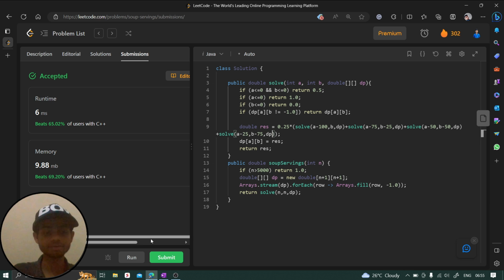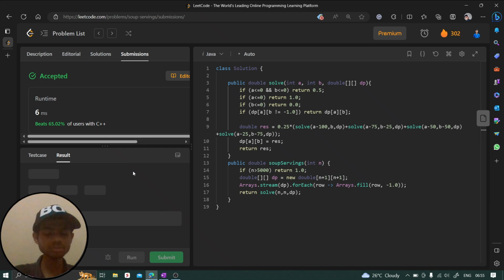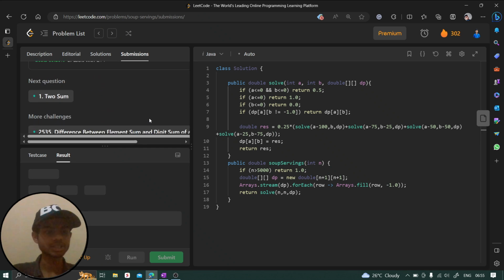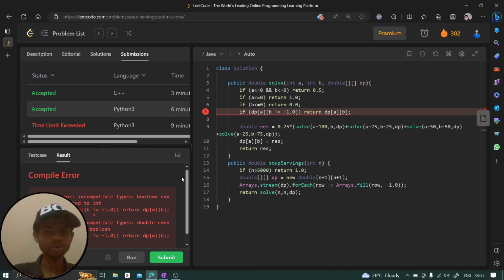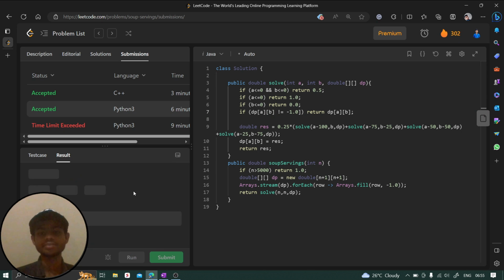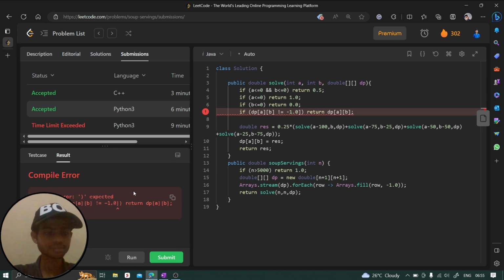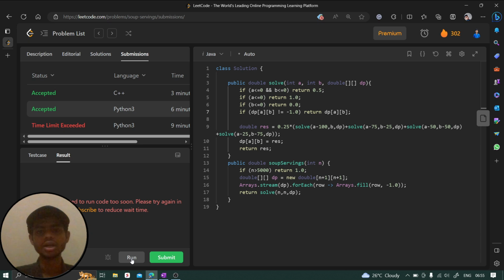Fine, now let's see whether we can find or no. So it should pass, right? Let's see. We got an error. Why? If dp of a, oh right. So fine, now let's see. The last array is nothing but, okay, we have to remove from this. Fine, it should pass now, right? So let's see.